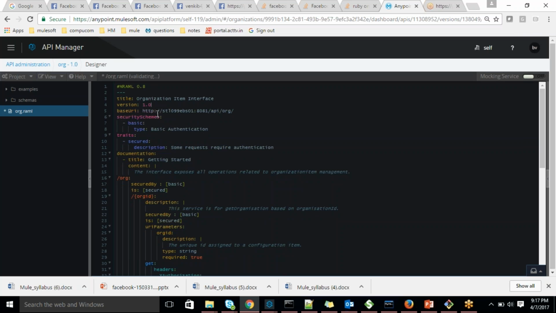But we need suggestions while writing code, like what parameters are there. So for that, it's better to write in API Manager itself. After you are familiar with this, then we can push to Studio.